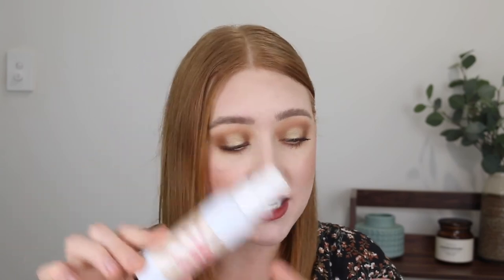Lastly, I have two setting sprays. First up is the L'Oreal Infallible Magic Setting Spray. I picked this up on sale to give it a go — I actually love the Rimmel Instafix and Go and have been using that for years, but I thought I'd try something else. The L'Oreal did a really good job at locking my makeup in place, but it's pretty expensive at around $30 full price, whereas the Rimmel one is only around $13 or $14. So of course I'm going to go for the Rimmel, but if you want to try it out, it was really good.